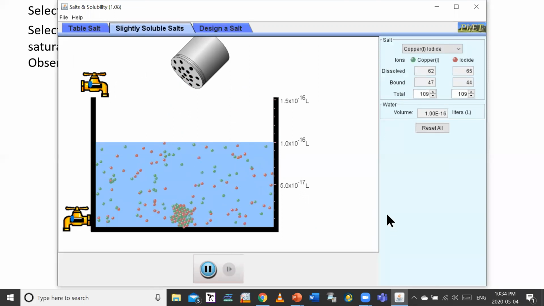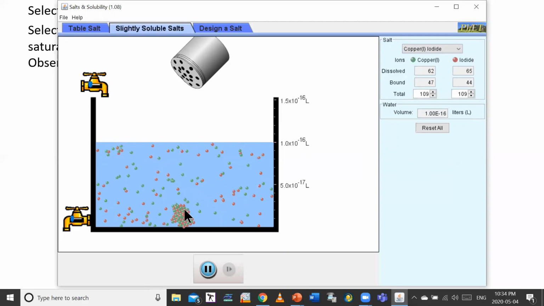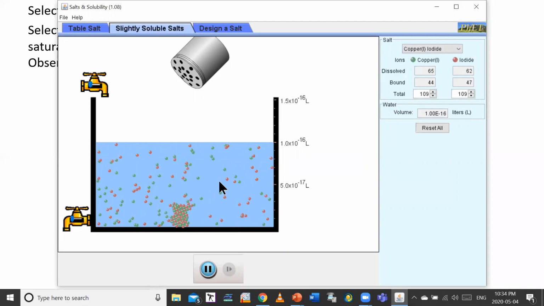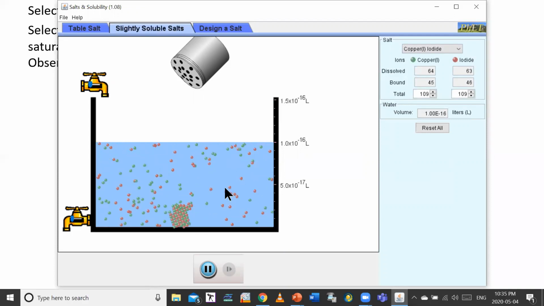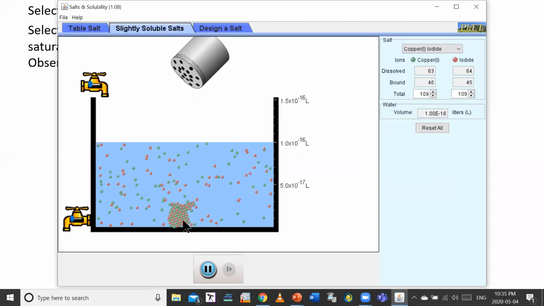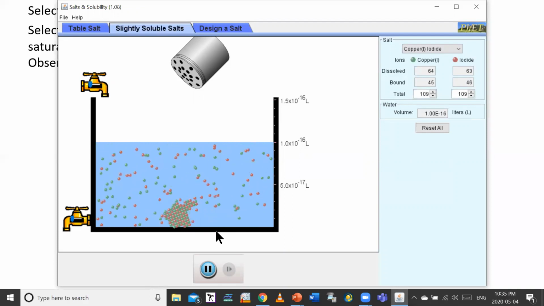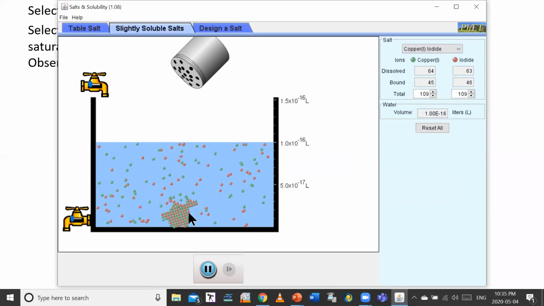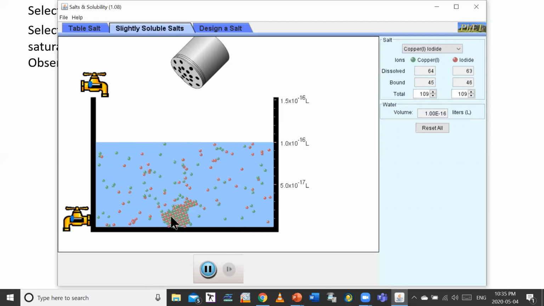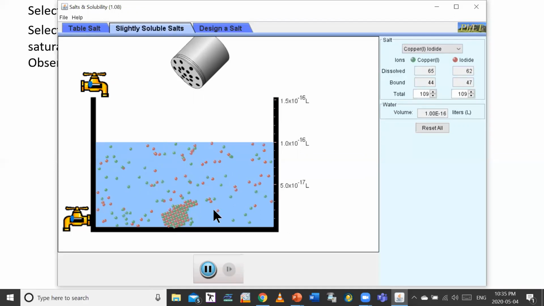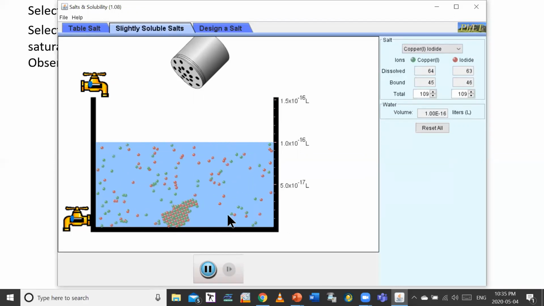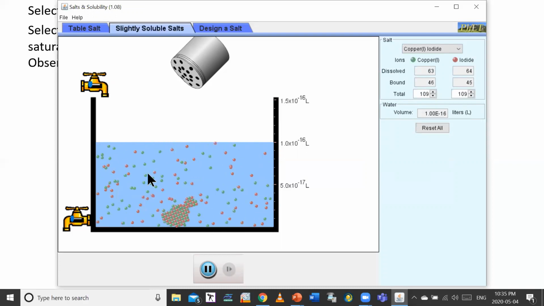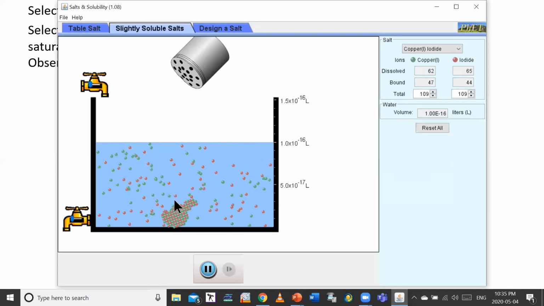But more important, you'll notice the dynamic nature of what is happening here. The reaction doesn't go to completion. The copper ions are green and the iodide ions are red. What happens is when they collide with the surface at times, if they're going slow enough at the right angle, they actually will form part of this precipitate at the bottom of the solution. And at the same time, for every iodide ion, red ion, that joins the fray, a new iodide ion is liberated on average. The same thing happens with the copper 1 ions, the green ions.